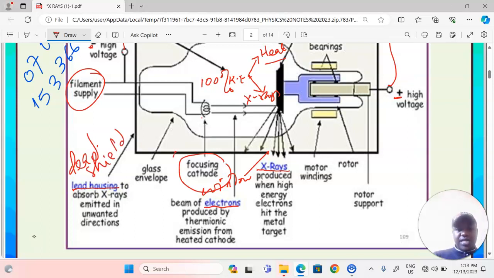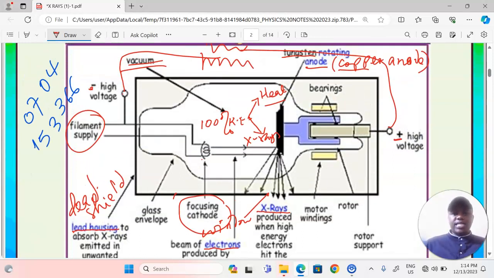Now, the lead shield you see here ensures that in case there are stray X-rays, because X-rays have some dangers, when they are not in the desired direction, these X-rays can even enter into body cells and they cause harmful effects. So to eliminate that danger, we use lead shielding, which has very high density and ensures that the X-rays do not penetrate except through the window, which has been left here. Therefore, lead shielding ensures that stray X-rays do not penetrate into unwanted directions.